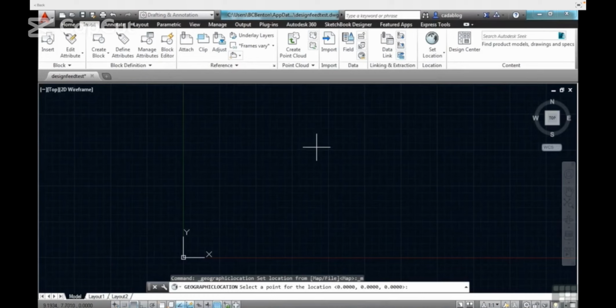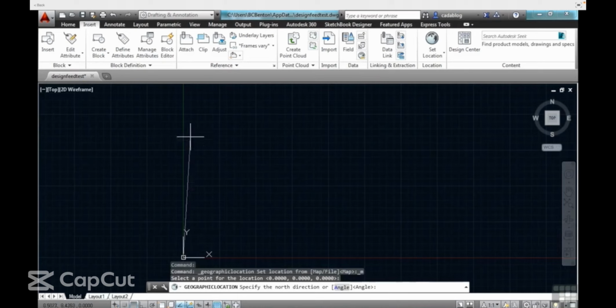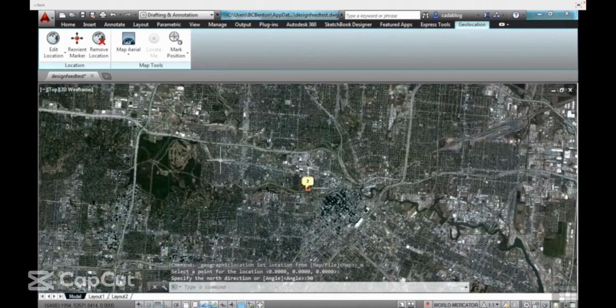Now you have to pick the spot where that pin mark is going. So if you know what those coordinates need to be, put it in there. Otherwise, you probably just want it to go at 0,0,0. Press Enter. And now, which way is north? Typically, north is going to be straight up. So you can just type in the angle, or you can pick it with your crosshairs. Press Enter, and here's the map.